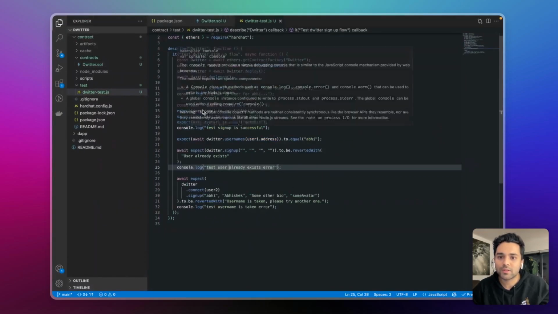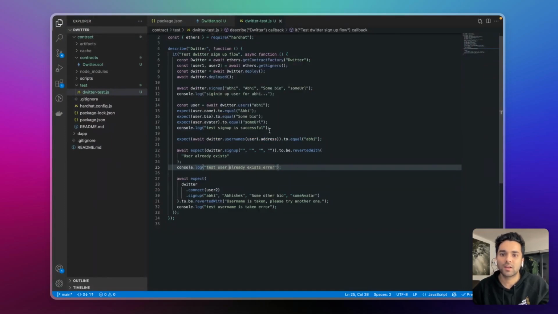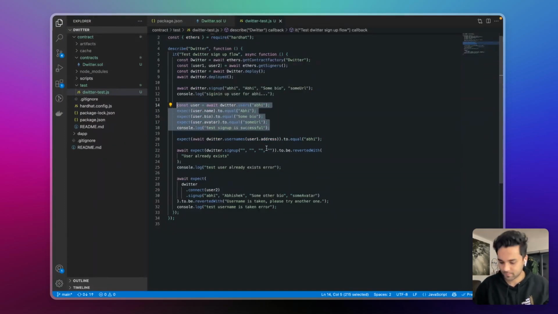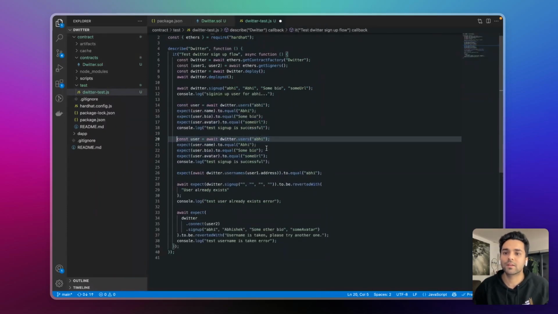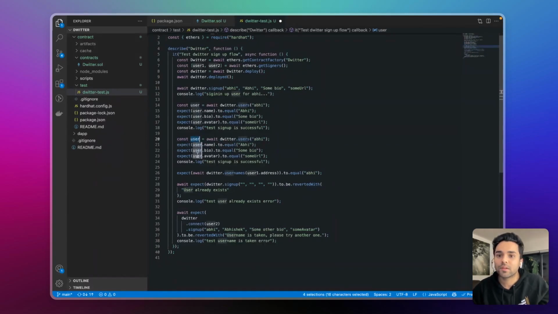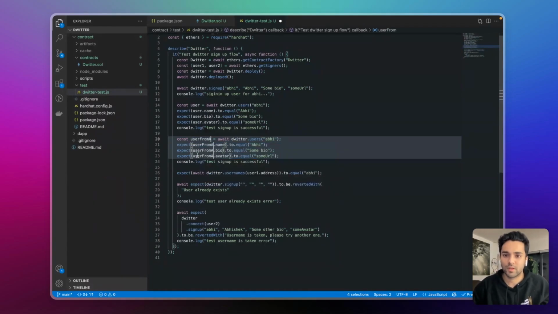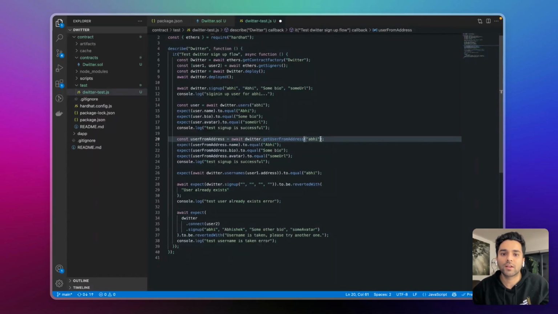But let's also write a test for this function get user, right? So what I can do here is the same exact thing. I'll copy this, right? The only thing I will change is user. Let's call this user from address. User from address is twitter.getUserFromAddress, and I will give this user one.address, and it should give me the same user, and I will verify that all the things are correct.